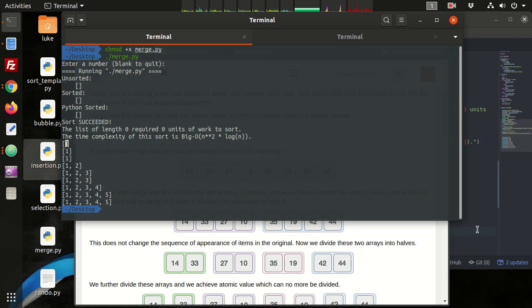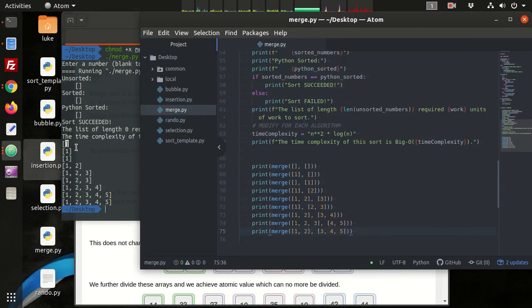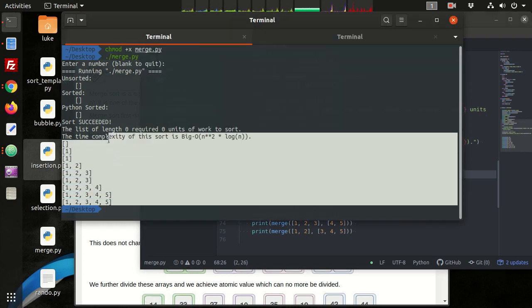So the first one, empty list, that looks good. Then we have 1 and 1. That looks good. Then we have 1, 2. That looks good. We should have 1, 2, 3. That looks good. 1, 2, 3, 4. 1, 2, 3, 4, 5. Okay, so this looks like our merge function is working properly.